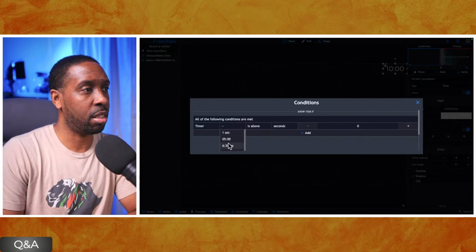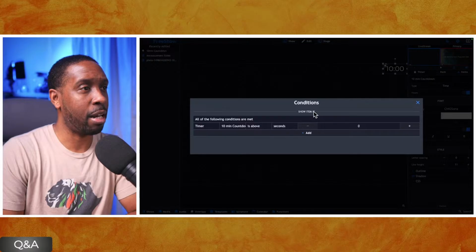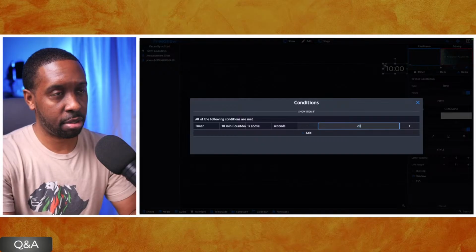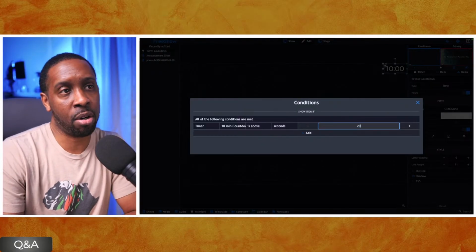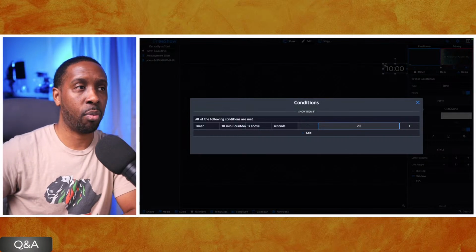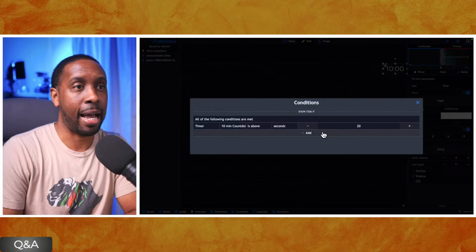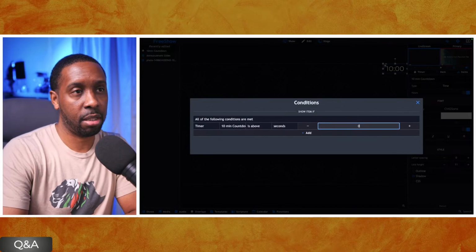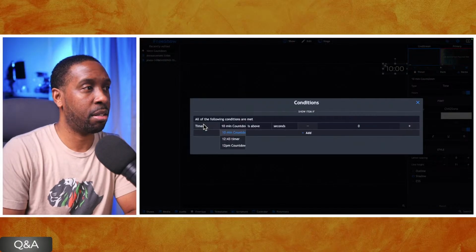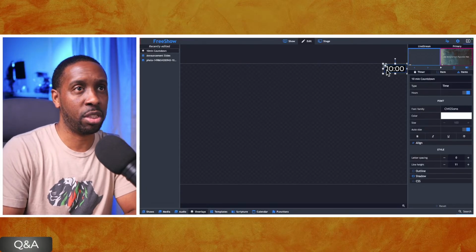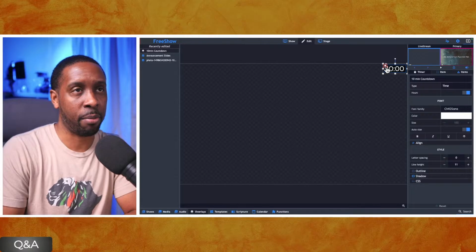So let's see here. For my 10-minute countdown, it says show item if is above, and you might have it set to where it's above 20 seconds or something like that. That would be my only thought that would make it cut off early. What happens is once it gets to 20 seconds, it just disappears. That's what this condition would do. Now, I don't necessarily want that, so I'm going to make that be back to 0. And I don't even need that, so I'll just make it empty. But that would be a reason that it would cut off and disappear. And you'll see a little light bulb icon up here if you've got a condition on it, which I don't need on mine.